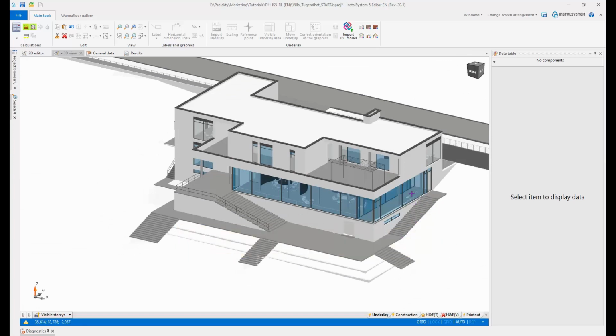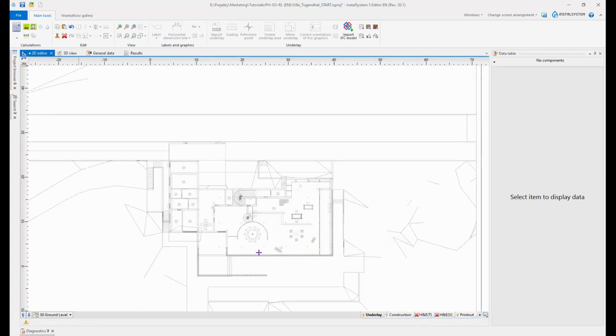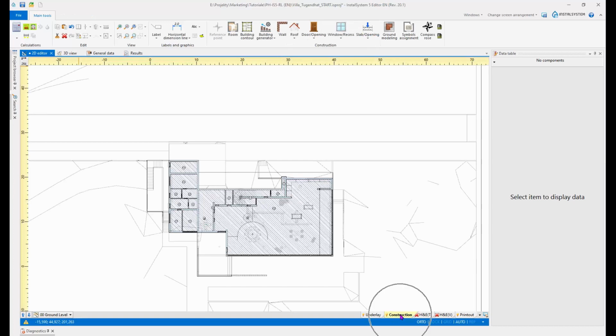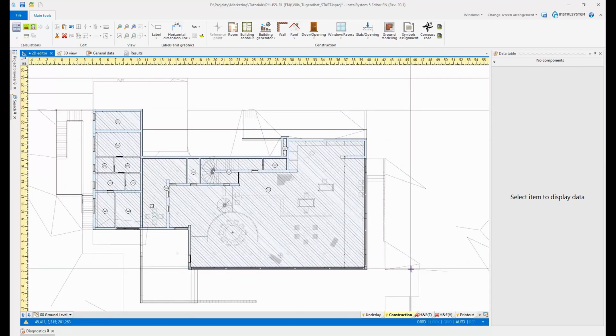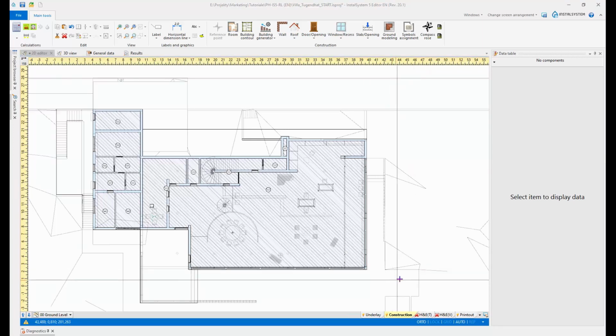So first of all, you don't need to have that kind of model building in an IFC file, because you can also create a complete building structure directly in the program, choosing proper elements from the construction tab. On the construction tab, we've got all the basic elements like wall, roof, door opening, window, recess, slab opening. Using all these items, you can do it by yourself. If you would like to see and check how to do it, please first check our webinar.